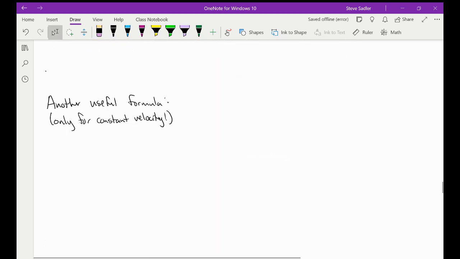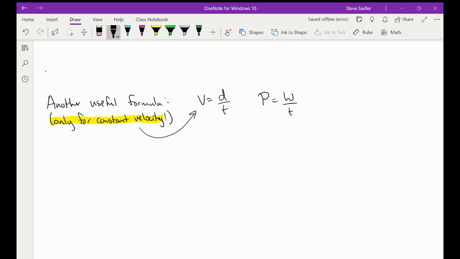One more useful formula, it only is for constant velocity. I don't necessarily always show it, but we know that constant velocity is displacement over time, constant velocity only, and we know power is work over time, which is force times distance over time. So only for constant velocity, you can see here that that's equal to V. I can't say this enough, only for constant velocity, power is equal to force multiplied by velocity. Power is a scalar, by the way. I don't know if we mentioned that at the start.